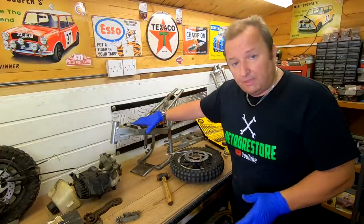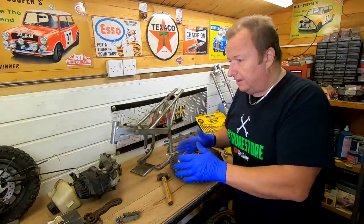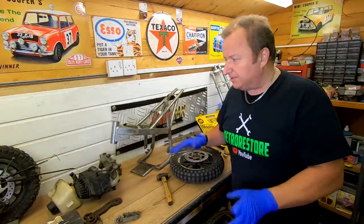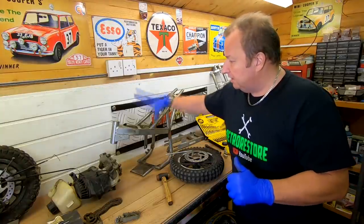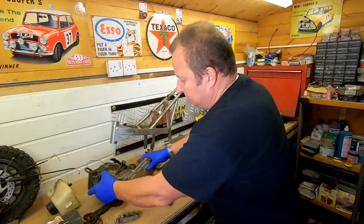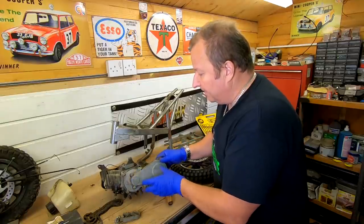So the frame I think I'll do black, and the wheels and handlebars and the front lower forks I think I'm going to do them in gold powder coat. So that's the plan anyway. So gold and blue is going to be the predominant of the two colours which I'm using. And as I say, I'll do the frame black as well. So everything else is going to be cleaned up. I'll probably do things like the side of the gearbox there. I may powder coat that yet. I'm not too sure. See how we go with that.